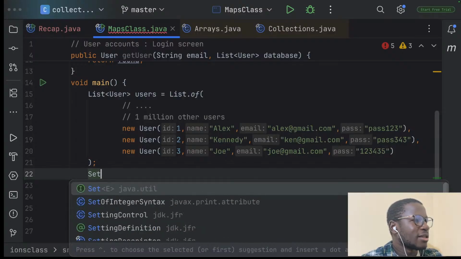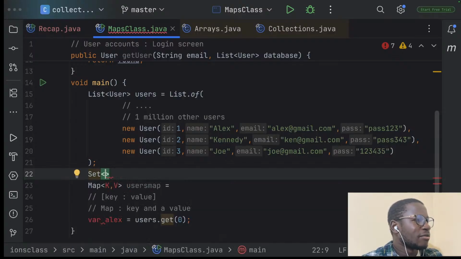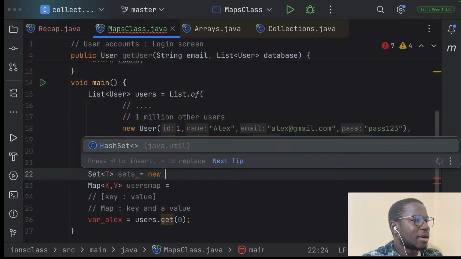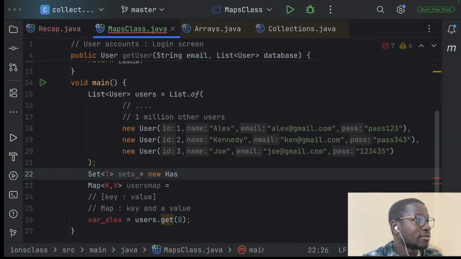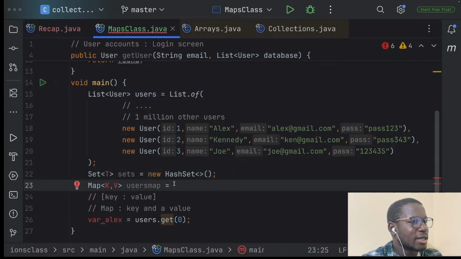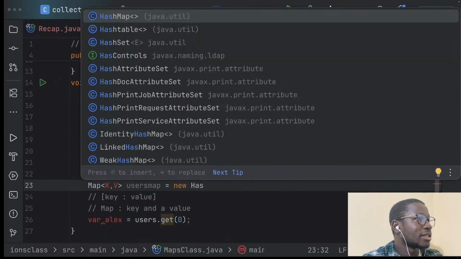Remember, with the set, we're able to create a set of a particular type, and we'll be able to initialize it with a concrete type like HashSet. With the map also, you initialize it with a concrete type, which in this case is a HashMap.